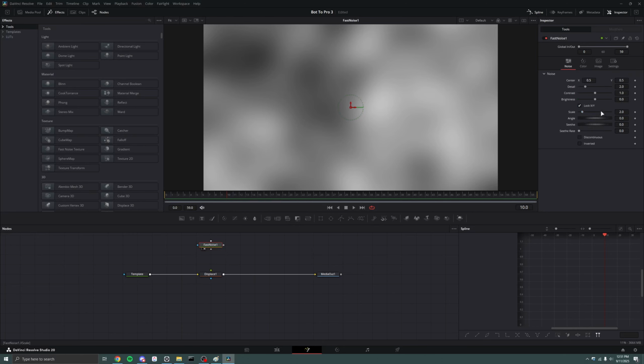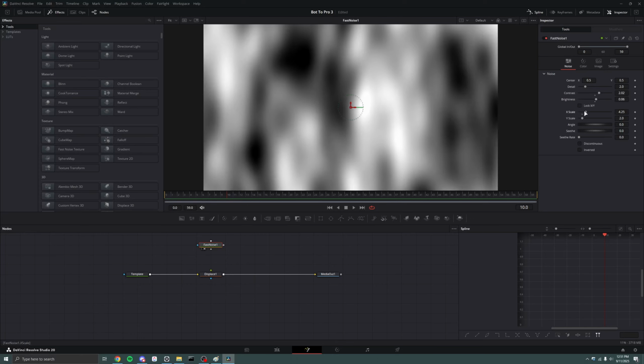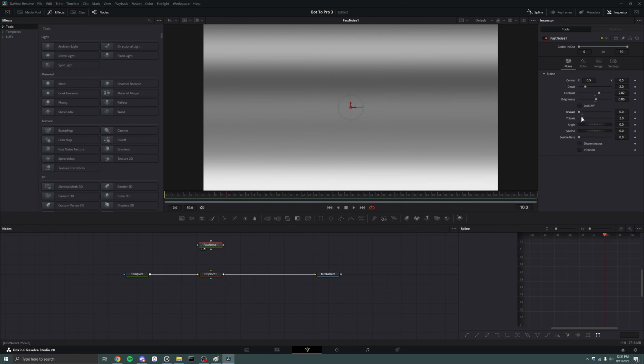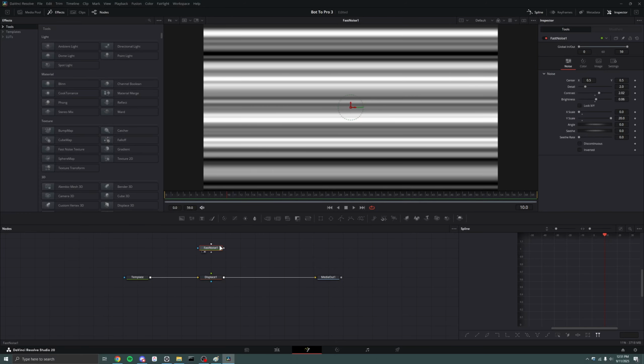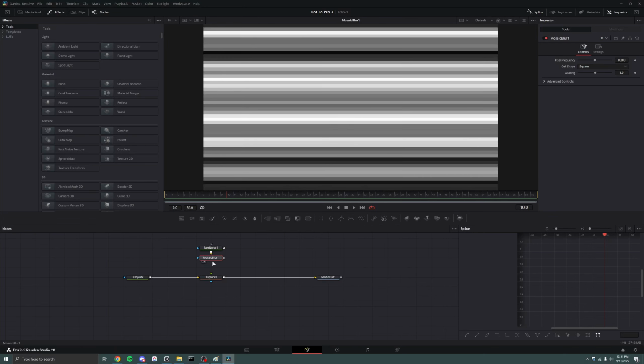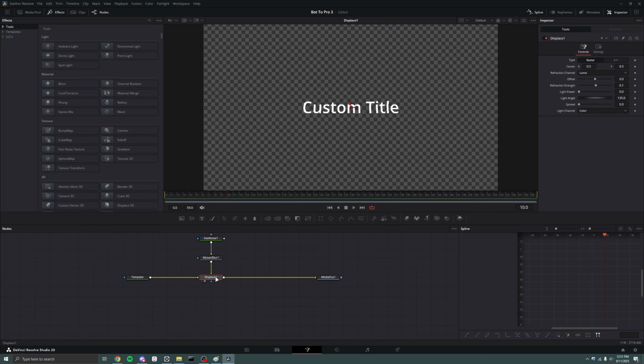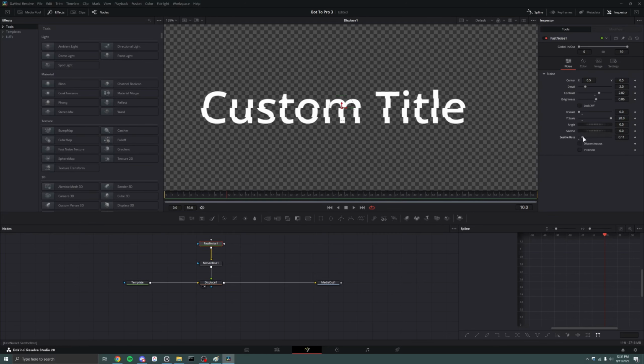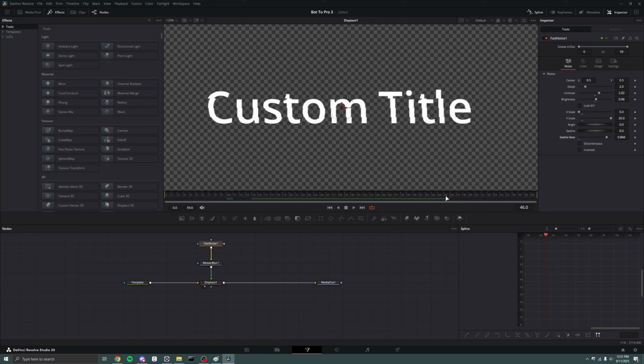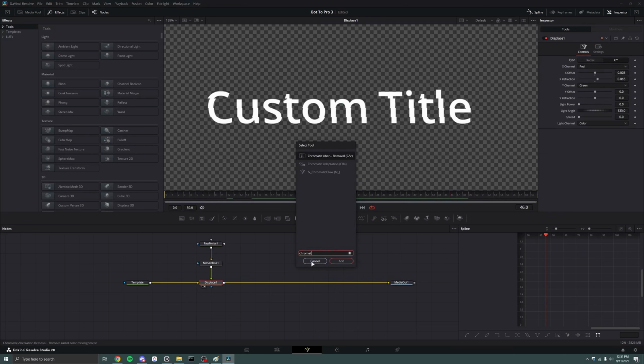Then do something like this, and do a mosaic blur on it. Feed that into your displace. I'm trying to remember how you do this. You increase the seethe rate, and then have some chromatic aberration.